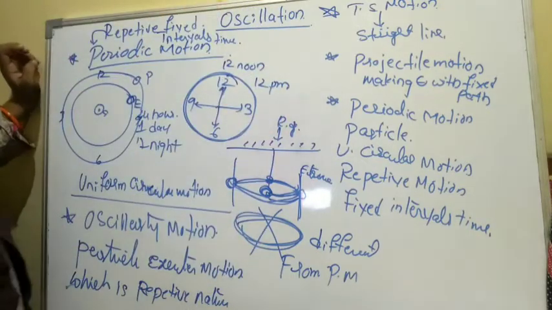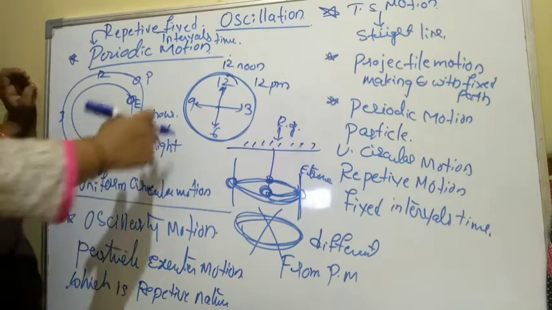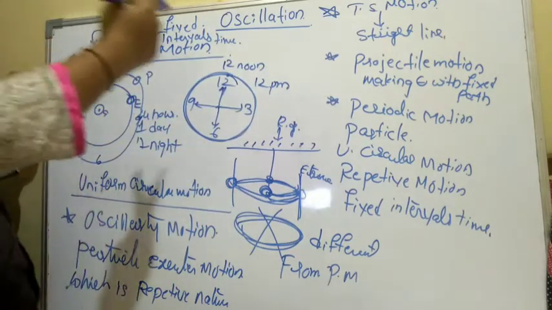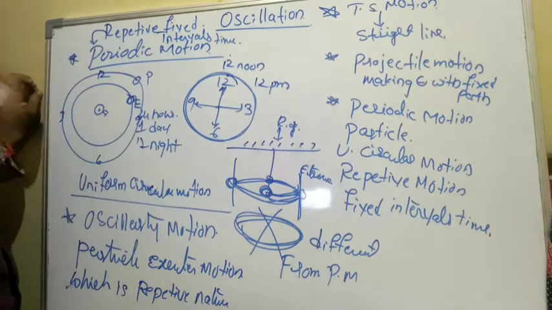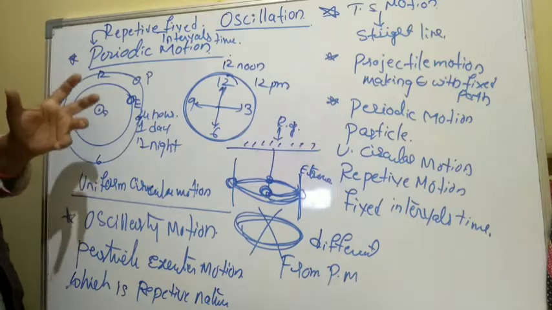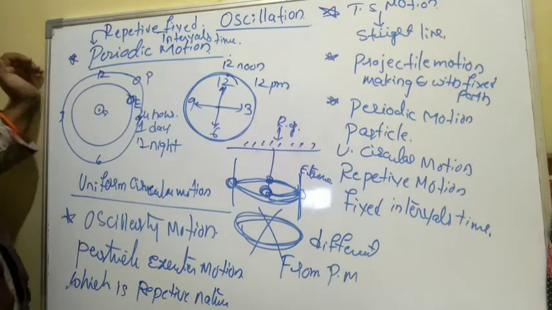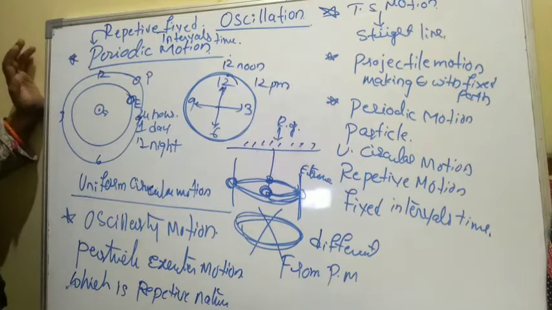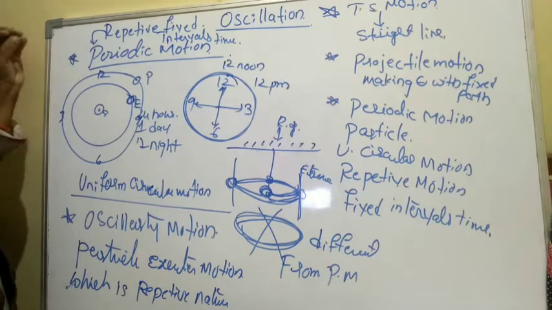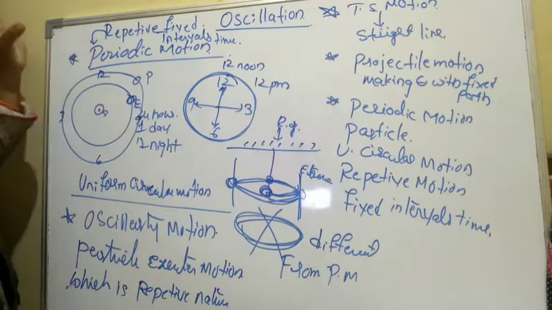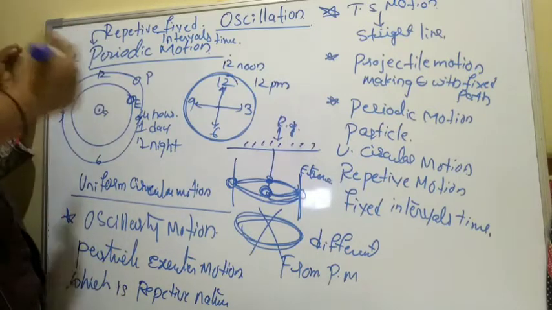That means it is not going to complete a circular path, and the repetition does not take place in the same circular path. It is repeating and is said to be repetitive in motion, but it is not a periodic motion. What does periodic motion tell us here? A completely circular form with a fixed rotation. Rotation in the sense of uniform circular motion, at fixed intervals of time.